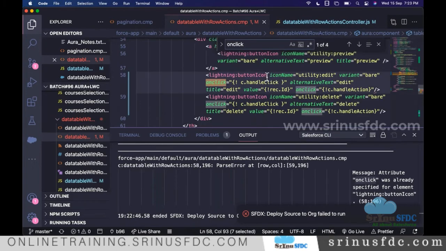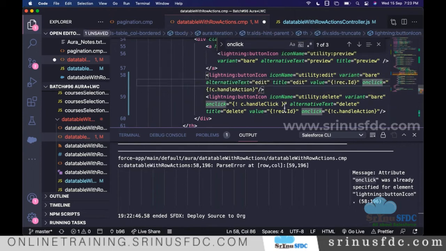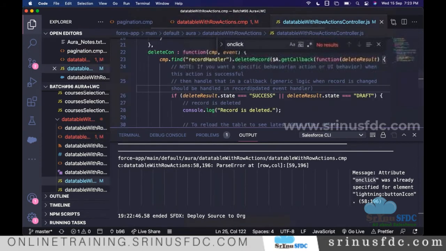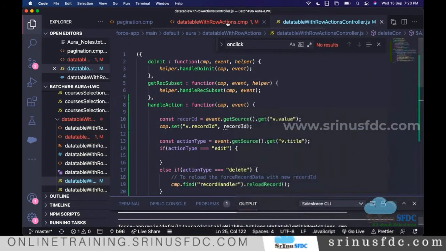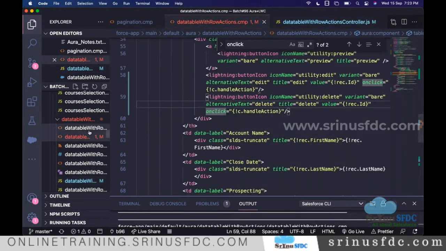On click, why did you use handle click? Okay, already there is something we did not remove. We don't want this, right? Handle click, we don't want, because I think we did not define that handle click function. So that's the error.